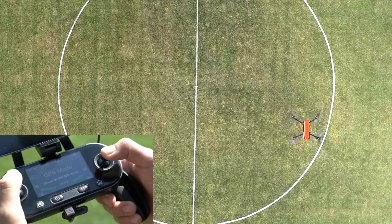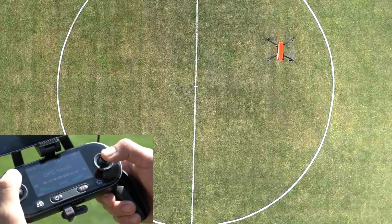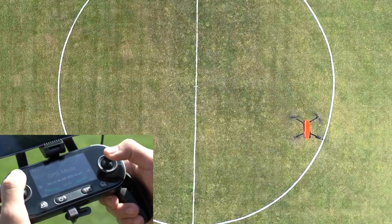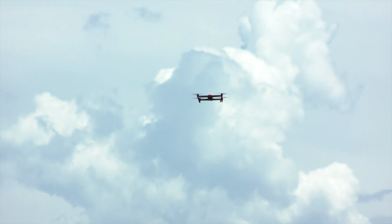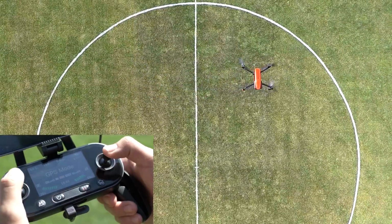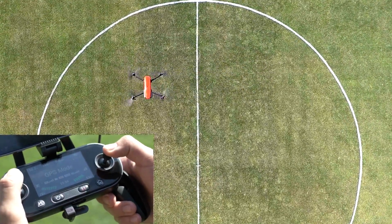Now using the right command stick, slowly pull down. You will notice the Evo is moving away from you, and pushing forward on the right command stick will fly the Evo towards you. If you push left, the aircraft will now move right, and vice versa. Pushing right will move the aircraft left.